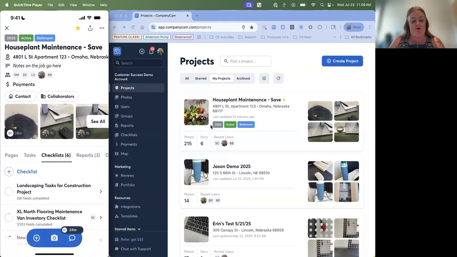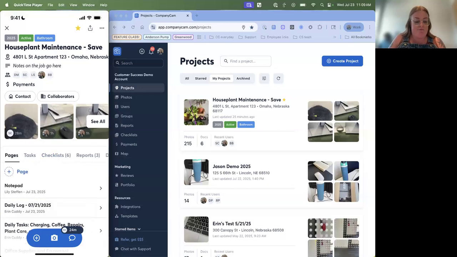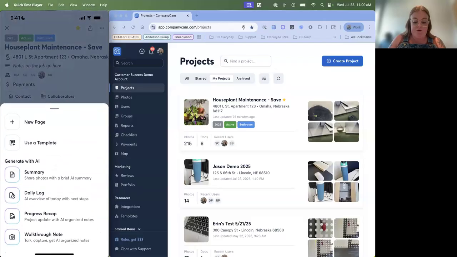The next thing I want to point out is our walkthrough note and the capability to turn that into a checklist. So if we are looking at the mobile app again and we go to pages, some of you might be familiar when we hit that plus pages option, we've got our walkthrough note here at the bottom. So I can be taking photos and saying things that need to get done on a job. These walkthrough notes can now be converted into a checklist. So I'll quickly create a walkthrough, and then we'll convert it here.